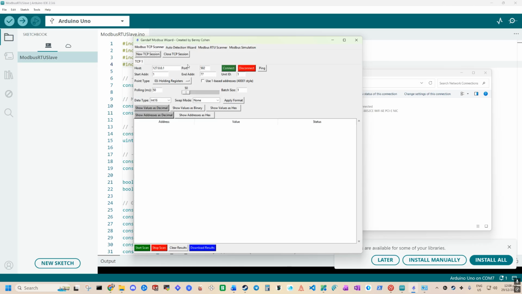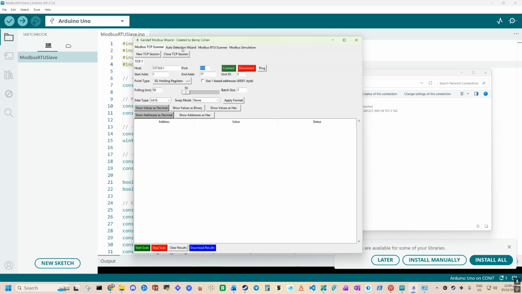And then from the Modbus simulation, you can go to the Modbus TCP, and make sure that you're on localhost or the IP address that you want to be on. The port is normally 502 on TCP, and then the start and stop address for the registers that you wish to scan. And choose the data type or the function code type. In this case, we know it's holding registers, and you can change the 1 based addressing to 0 based addressing if you want, depending on the device that you're connecting to.